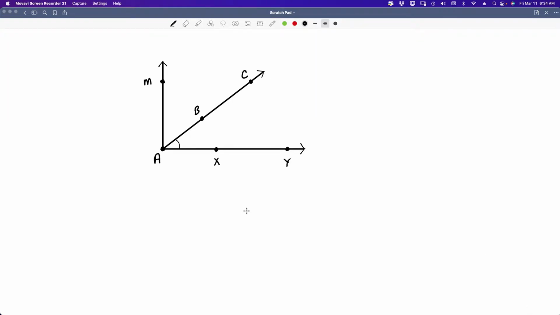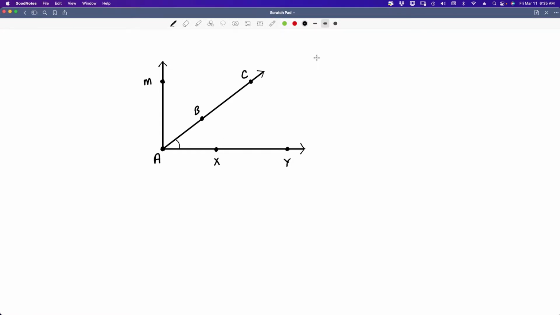When two or more angles have the same vertex, it's necessary to use three letters to name an angle. The center letter in this vertex is A, and the other two letters name a point on each ray. So we can actually identify this angle that has been marked for us. This little half circle or little curve here is identifying the angle that we want to name. And we can name it 8 different names.